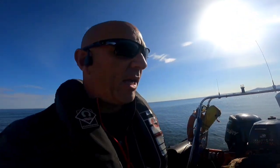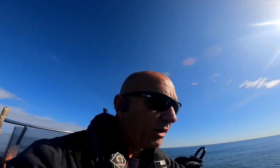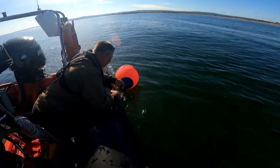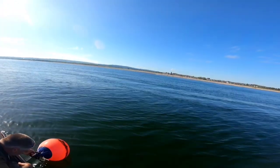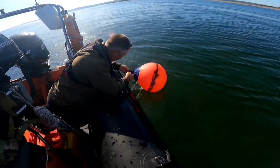Folks, we're out in the muddy firth, at the mouth of the River Spey, trying to collect a smolt tracking receiver that we did have in the estuary. We've had to replace it because unfortunately it's right here, a couple hundred metres offshore now, got washed right out of the river and we can't lift it.